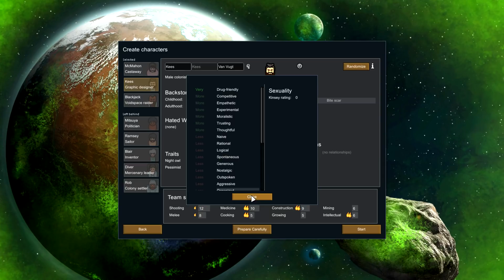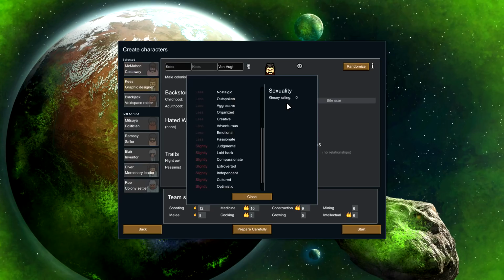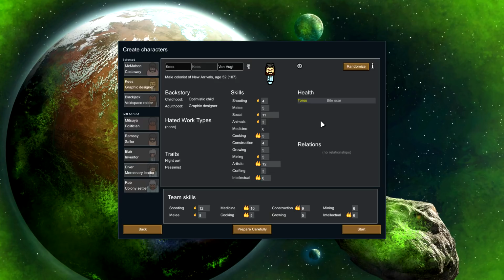Kinsey rating. Which one was... I think it's out of 5, right? It doesn't tell me. I think the higher number means how likely it is that they'll hit on the same gender. Like, McMahon here, he's basically gay. I think that's 5 out of 5. He's not officially gay, so I suppose that just means he's very, very bisexual, right? I think. I could have it backwards. In the other case, I have somebody who's a 0 Kinsey rating anyway. I don't know. We'll go with this though.